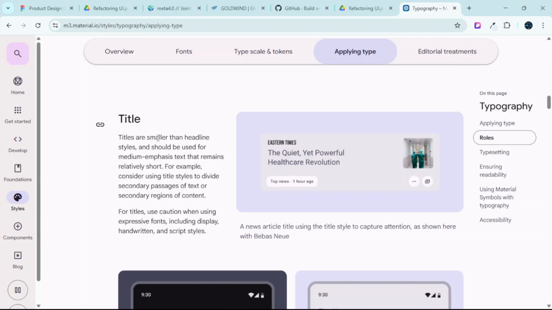Title texts are smaller than headlines, and they are relatively short. More often than not, title texts are very common when you are working with mobile devices, and they are also common on other devices like tablets and desktops as well. But you see a lot of title text when you are working with the mobile breakpoints and the rest.